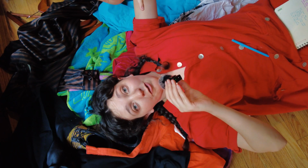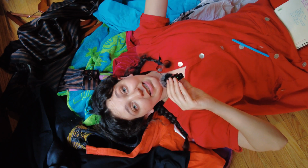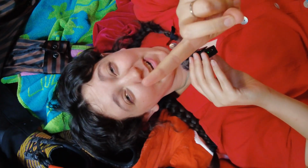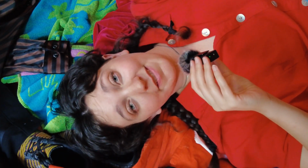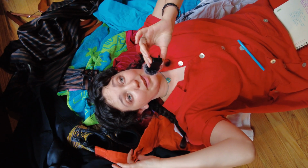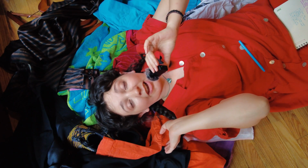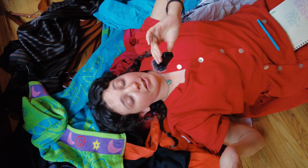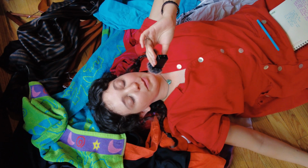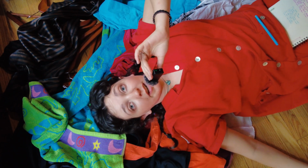Now, usually in my thrift with me's, once I get home, I style everything and show you the outfits and the video is done. However, this video is going to be a little bit different. Since I found all of these amazing vintage shorts at the bins and none of them fit me, I decided that I would make some shorts for myself using this towel. So while everything else is in the wash, I'll get started on the shorts, and I regret laying on these clothes with my human body before they've been washed. Too late now, onward and upward.